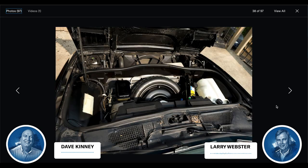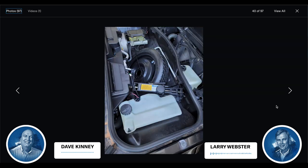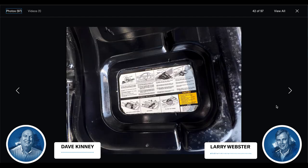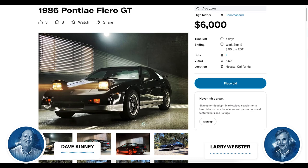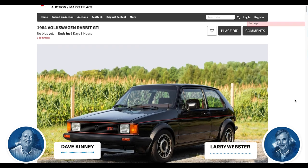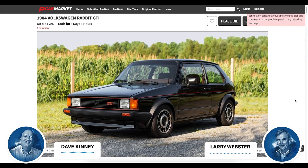They built excitement — and they had a very unique font for all the gauges and the speedometer that really looks crisp in hindsight. I would split this with you. Let's watch it, and if it's a screaming bargain, I'm just going to buy it and then I'll call you to send me the check. Next up: an 84 Rabbit GTI on PCAR Market. No bids yet.